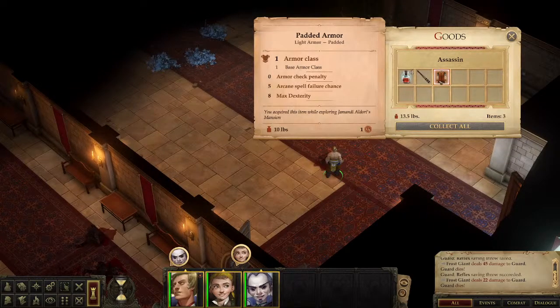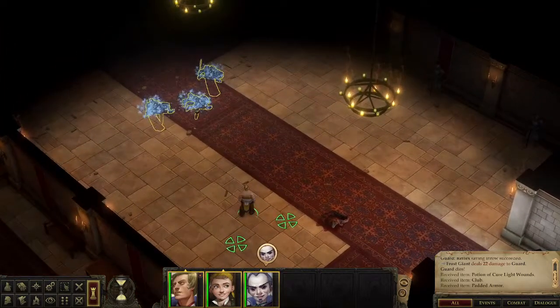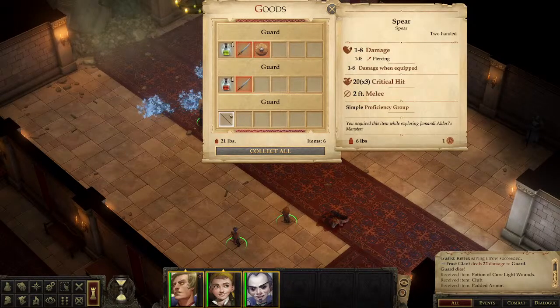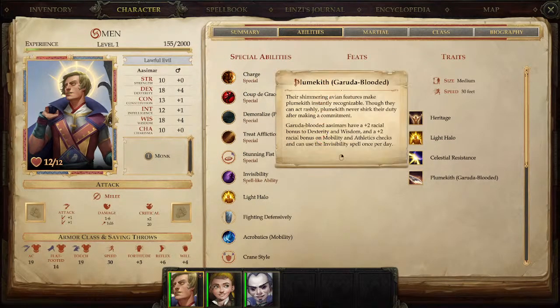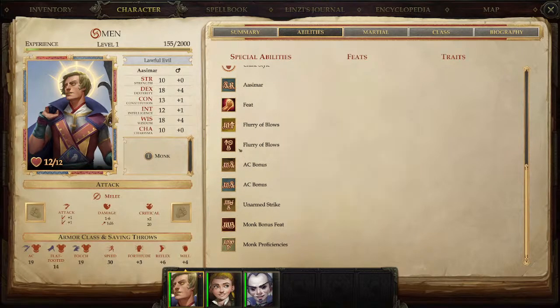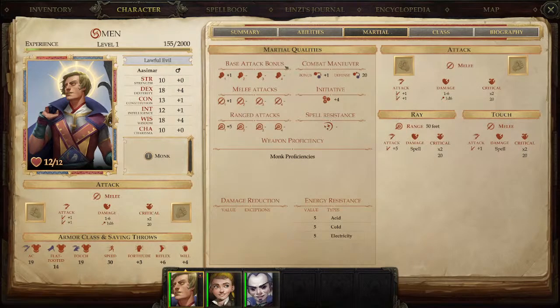And we have club, armor, and another potion. Get everybody selected and about. What do we have over here? I have a spear. If I remember right, isn't a spear a monk weapon? Monk proficiency. Thank you for that useful help.